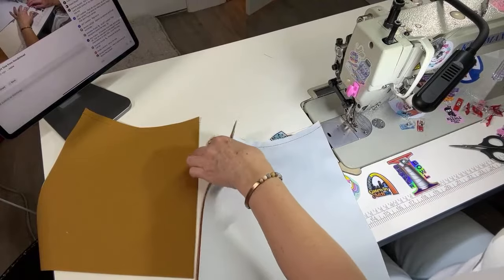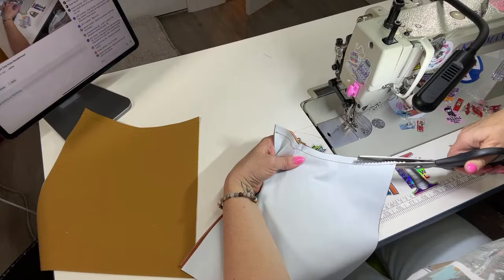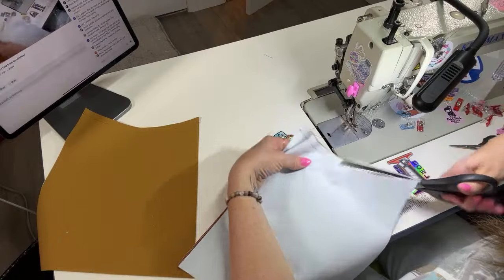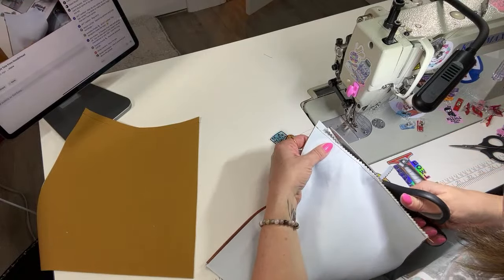So I want to use my pinking shears here to cut this curve, or else it won't lay nice when we turn it. Or you could cut notches if you don't have pinking shears, that works as well.